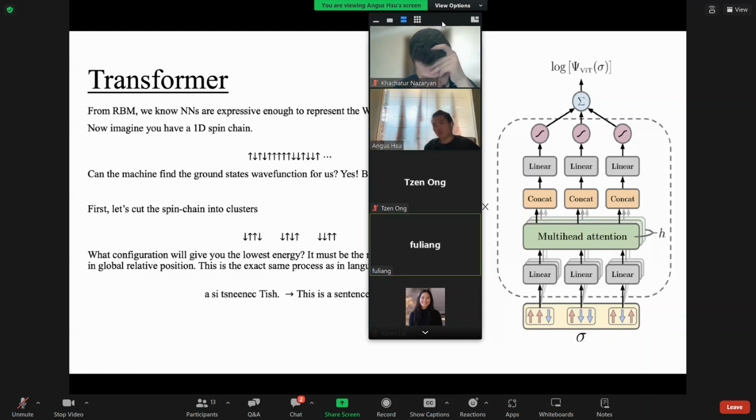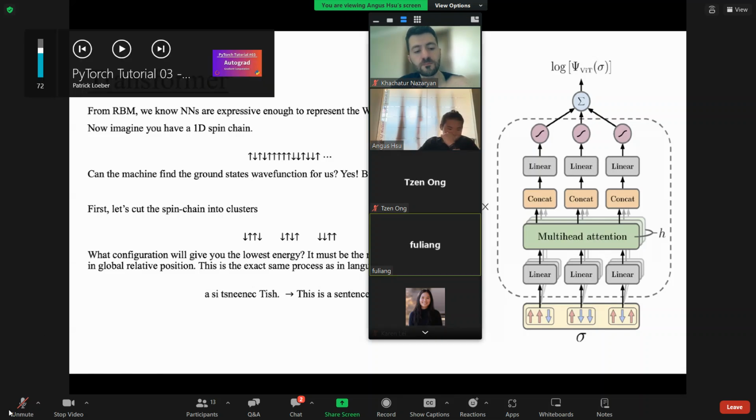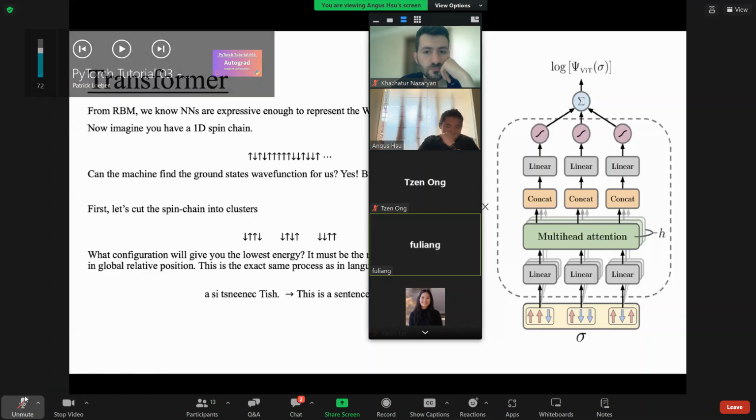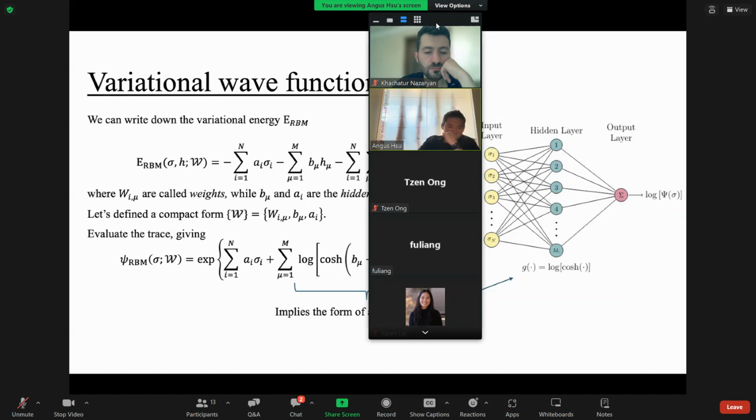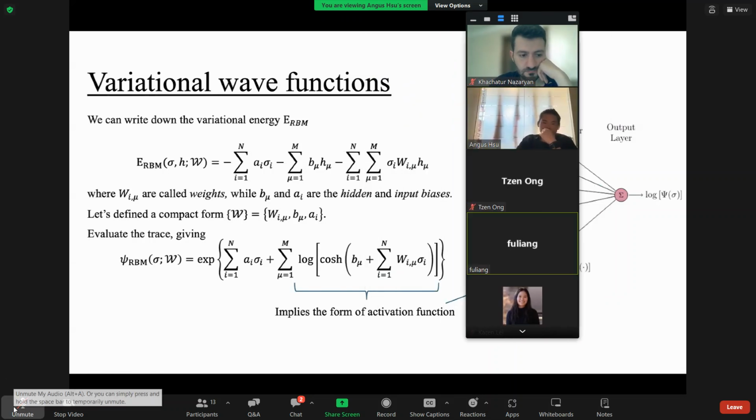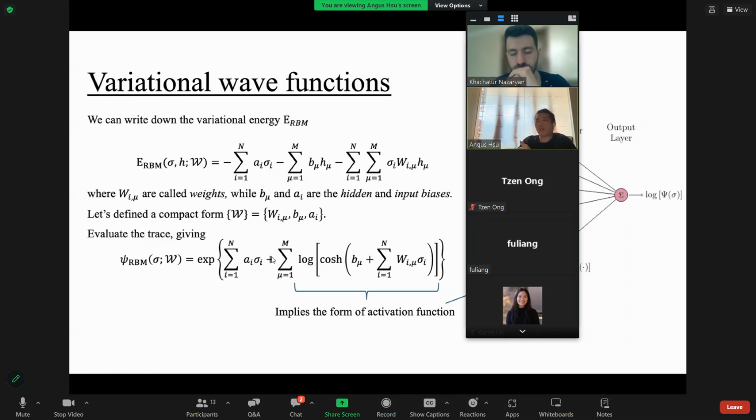But again, if you go to the form of the variational wave function, even without using the neural network, if you go to the restricted Boltzmann machine wave function, I can just design a variational wave function which, for example, only depends on the correlation between two adjacent spins. I can design a variational wave function which is translation invariant. In that case, can I just directly optimize the whole thing? Yes, I think so. That's totally doable. It's the same, though it's computationally expensive, I think.